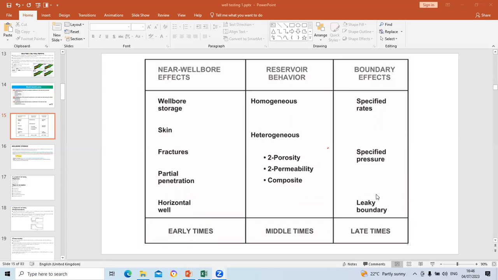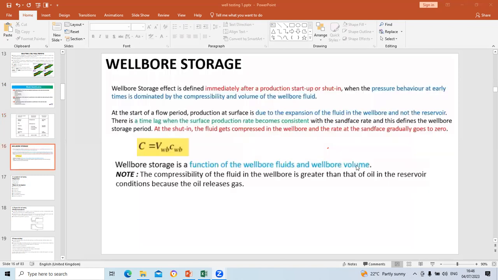One of the best software packages used for pressure transient analysis is Kappa Saphir. But we are not going to go into that for this internship. What we are going to do is just use Excel and see how we can determine some of these properties. So wellbore storage is just what I've already explained, the amount of fluid found inside the wellbore before the start of everything.